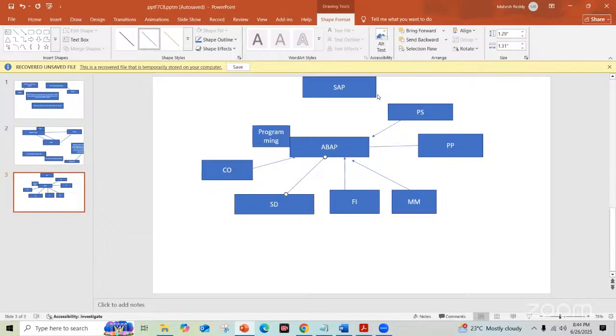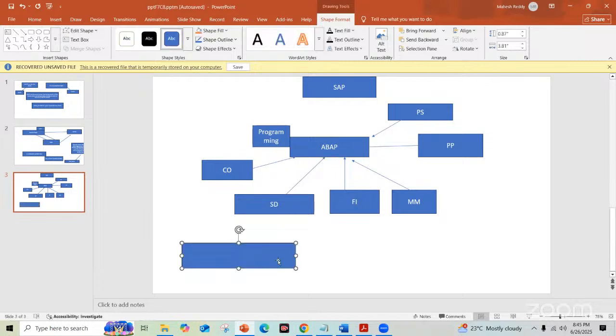I think I already mentioned these things in the last session as well. These are SAP's business modules that have been developed by the SAP company to execute the client's business applications with the SAP software. If you want to say it in one line: SAP software enables customers to run their business in the best way, with the integration of all business modules. This is the concept here, and it is one important point to tell about SAP in a very simple way.